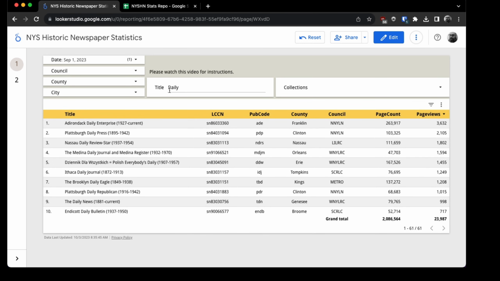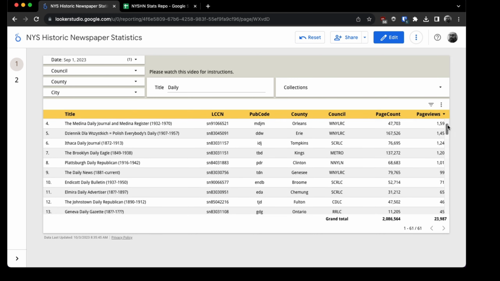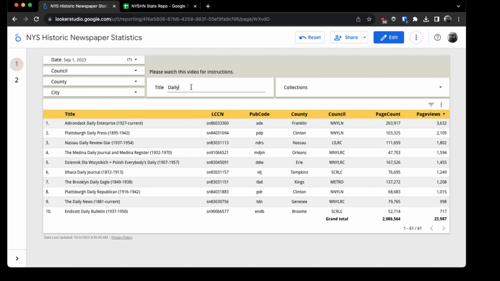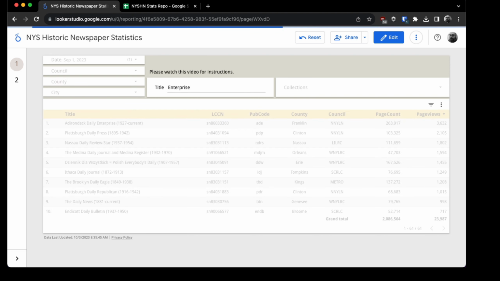I typed in daily and hit enter. And now what's coming up is all the ones that have the word daily somewhere in their title. So you can see the titles and the dailies. I think it's pretty cool. Or if you're looking for a very specific title that you know is out there and you're interested in looking at the statistics on just that one in particular, you can bring that up.